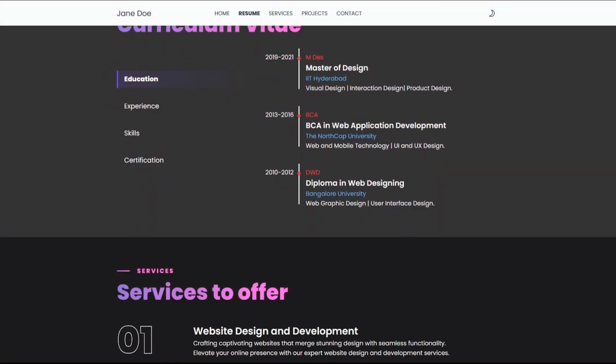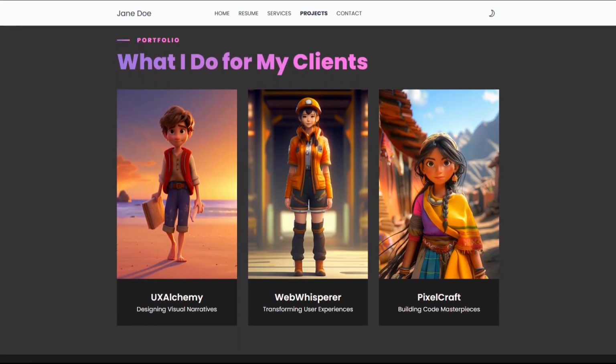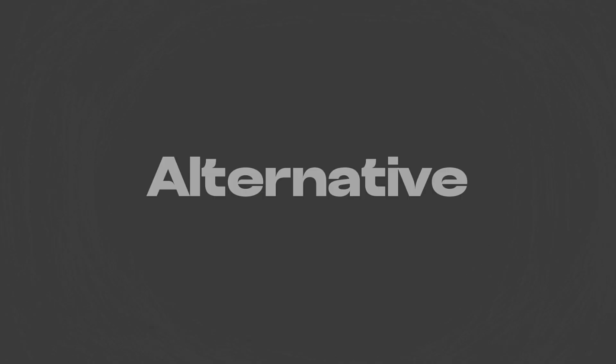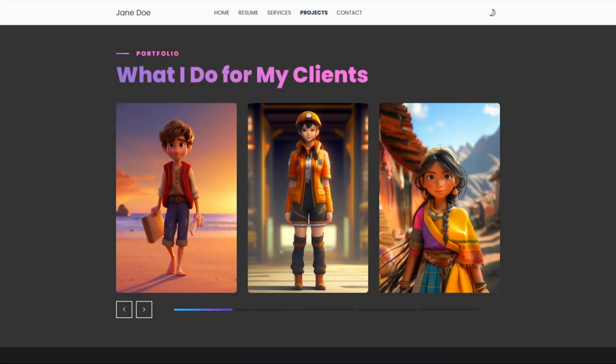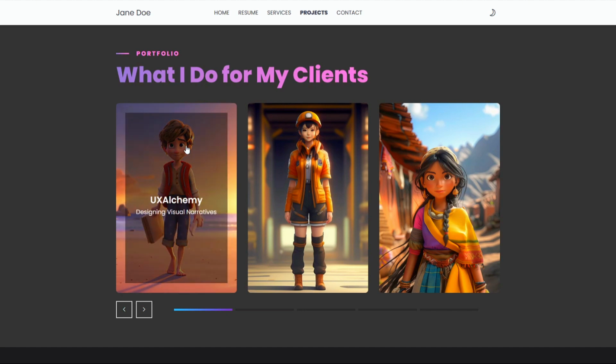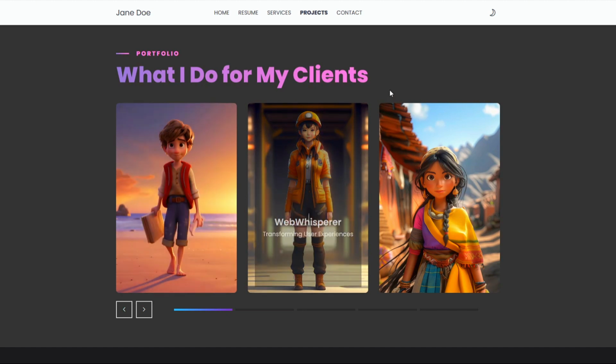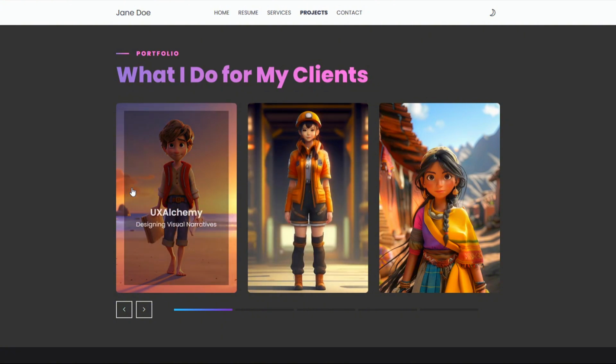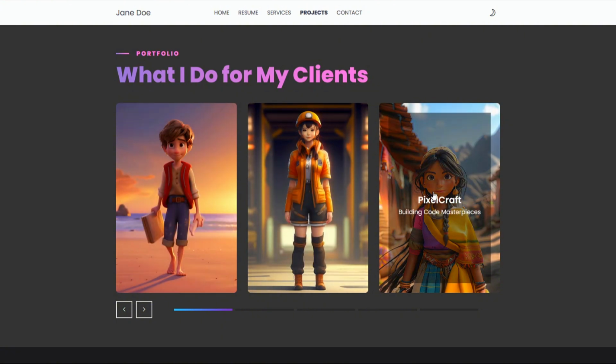Have you ever noticed text aligned just below images on websites? It's a common layout in web development, but it's not always ideal, especially if space is limited on your website. So what's the alternative? Well, how about using an elegant overlay effect to reveal information when we hover over an image or component? This overlay method is a sleek and modern way to showcase content on your website.